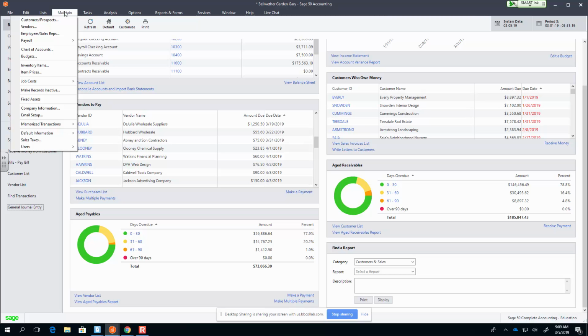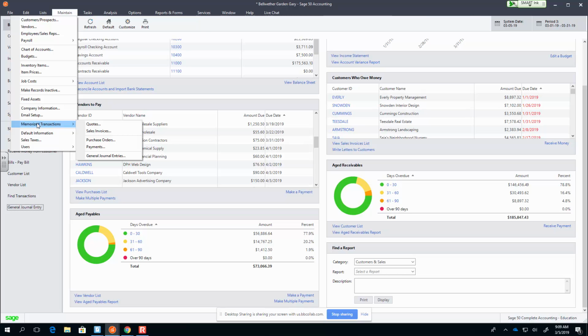It's like the fourth from the bottom. Memorize transactions. And what's nice with the memorized transactions, I can do it on an invoice. I can do it on a general journal entry or a payment, a check, right? So all those options are there. Those are the ones that you can use memorization for.